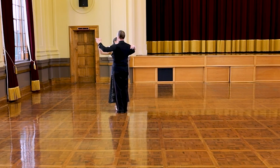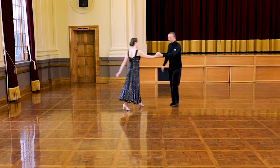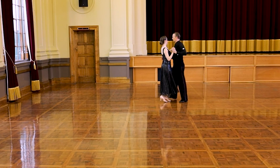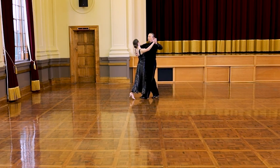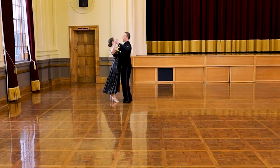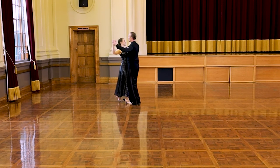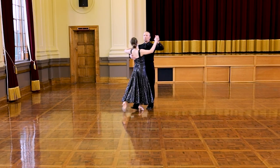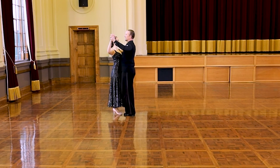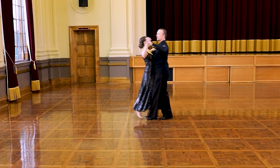of dance. Okay, so with that in mind, let's do this again, coming back towards you. And with the left foot, gentlemen, right foot, ladies, we will go. Walk, walk, side together, and then walk, walk, heel pivot. And then again, walk, walk, side together, and again, walk, walk, heel pivot.